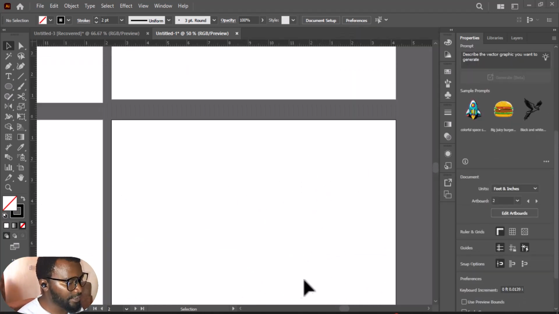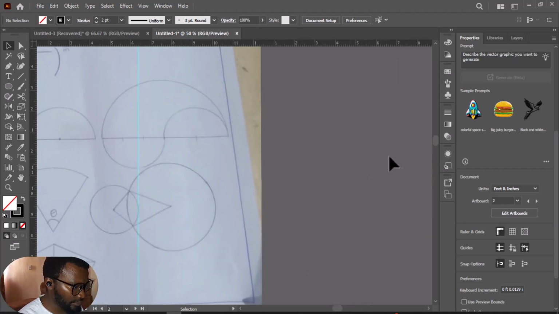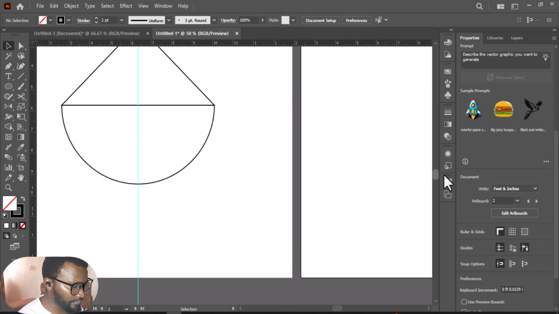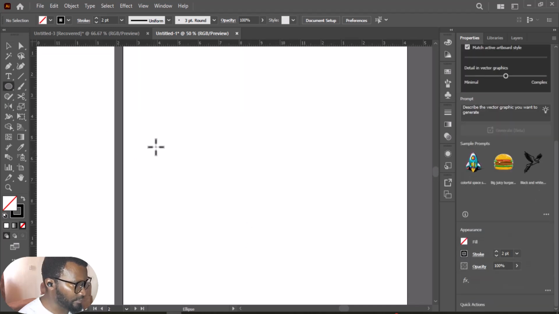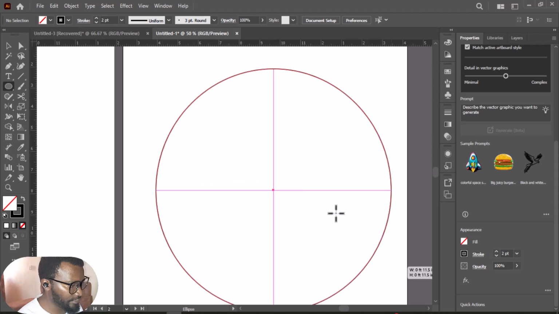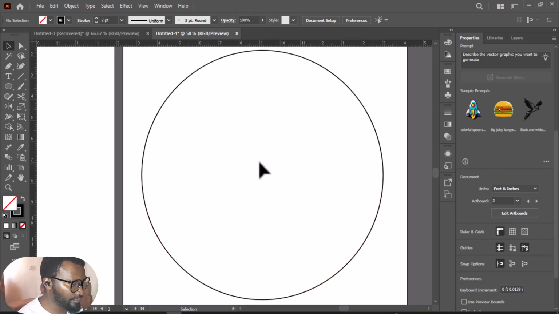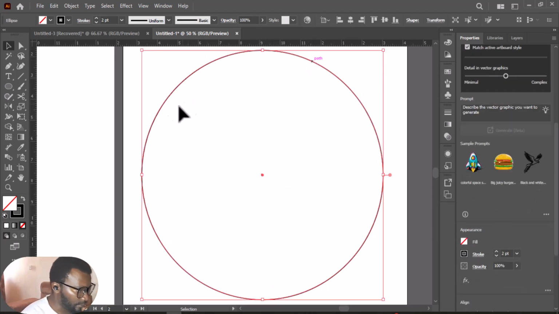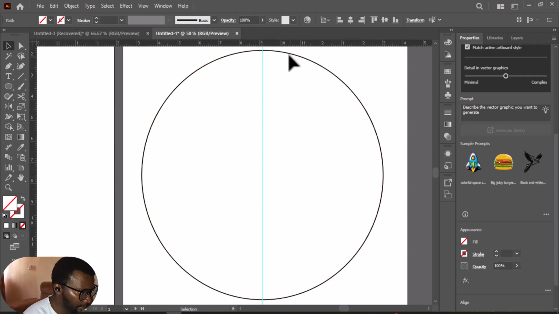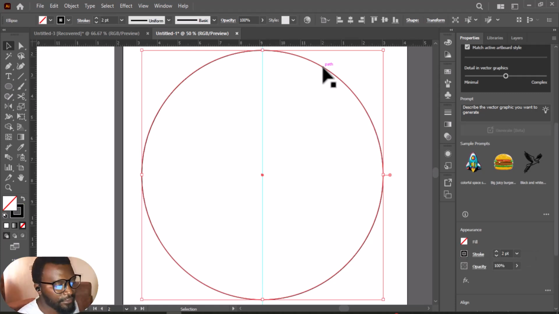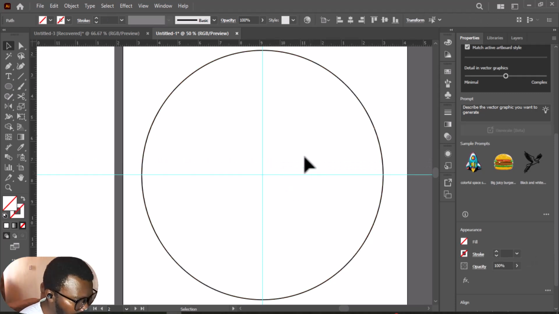So now the next shape I want to show you is this one here. We are going to draw this a little bit complex, just a combination of shapes. So what I'm going to do is very simple. I'm going to draw a very big circle here, perfect circle. So I'll hold down Shift, draw the circle like that. Then after that, I'm going to determine the center. So I'm going to use the grid to guide me. So I'll just drag this on here till here. Again, I'll click on the circle for me to get the center. Then I'm going to do that again like that.